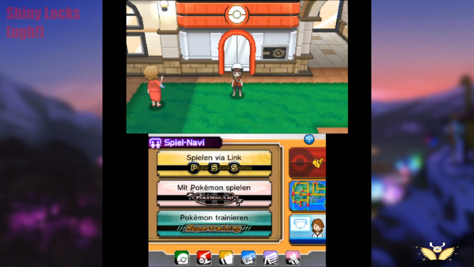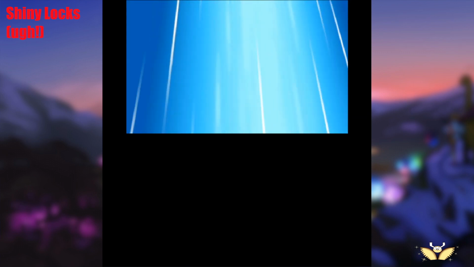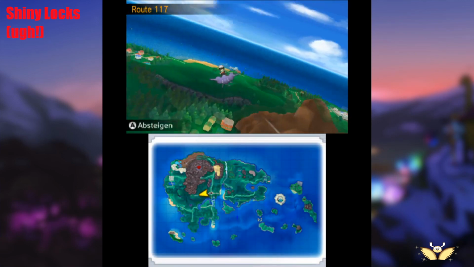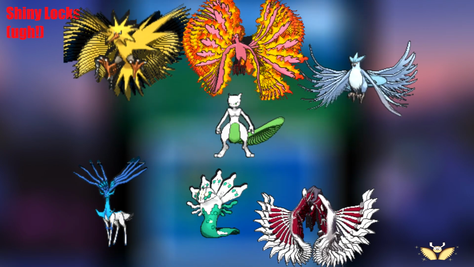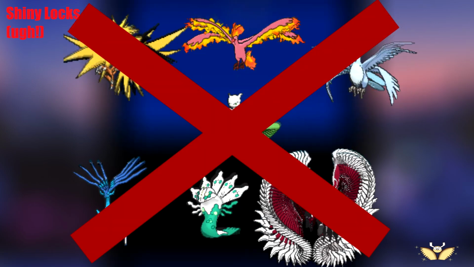Cons. The shiny locks. Again. You thought that Gen 6 is the ideal Pokemon game to shiny hunt in? Well, it definitely also has its flaws. The shiny lock is something introduced in Gen 5 for the most part, and it is unfortunately also present here. In X and Y, you are not able to shiny hunt for Xerneas, Yveltal, Zygarde, Zapdos, Articuno, Moltres, or Mewtwo. Yes, literally every single legendary Pokemon in this game is shiny locked.